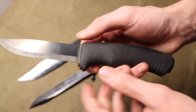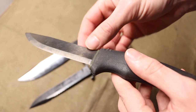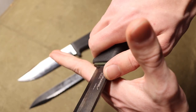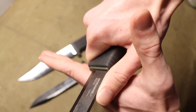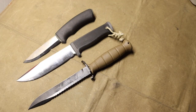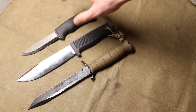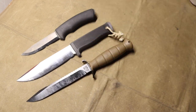So right at that very ending point, there is no cut or anything like that for the grind line to start. The grind is right there. So I could potentially put a piece of wood right here, have my finger right here, so I have a ton of fine motor skill controllability when it comes to, say, things like feather sticking and notch making. So that is what I think ultimately makes a wilderness survival and field blade more valuable than sheer durability.